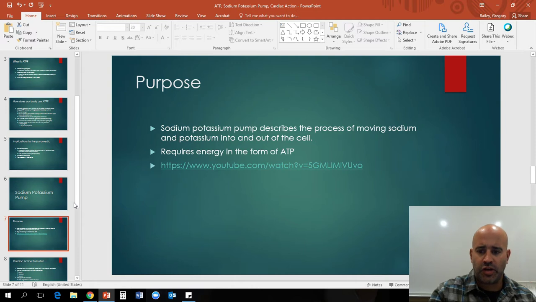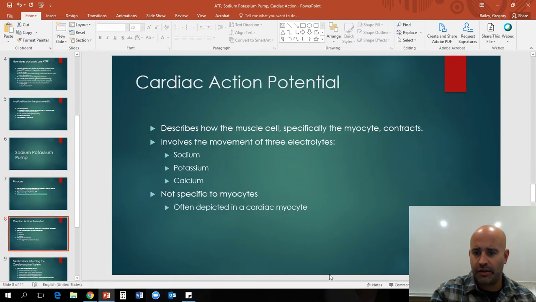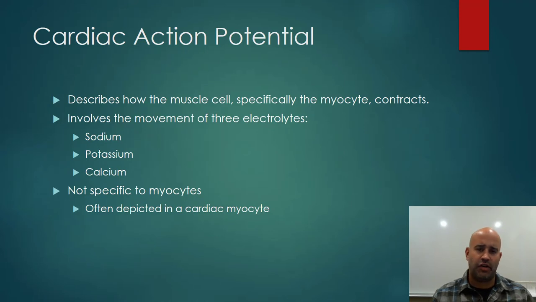Okay, now let's talk about the cardiac action potential, and you'll see how this ATP and sodium potassium pump ropes right into this. Okay, so the cardiac action potential, couple things here. When we talk about action potential, this is basically the breakdown on how a muscle cell contracts and how it receives that signal, and the inflow and outflow of sodium, potassium, and calcium.